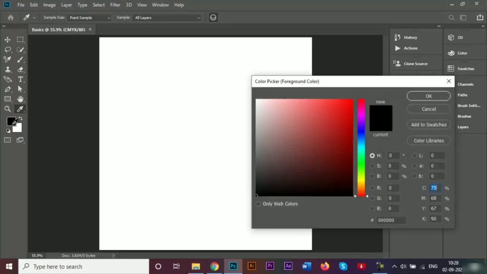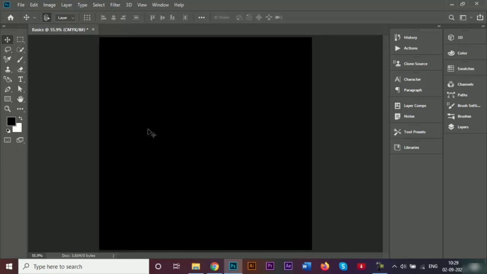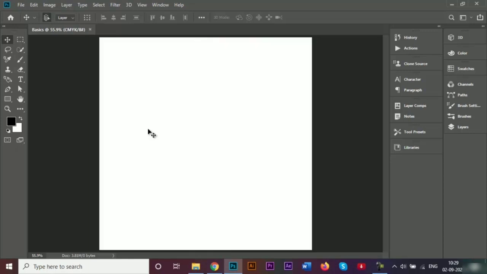For example, I want my background color to be a very different color. Okay. So see here. By default, the foreground color over here is black. And this is the white, which is the background color. Okay. So I want this thing to be black as of now. So if you're a Windows user, you will have to press the Alt key on your keyboard. And if you are using a Mac, then it will be Command for you. So just press the Alt/Command key on your keyboard and press the backspace key. Then you can directly add your color to your document like that. Okay, so I'm going to click on undo, which is Ctrl+Z, like that.